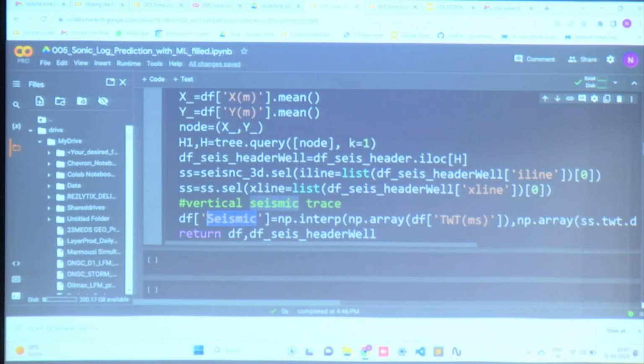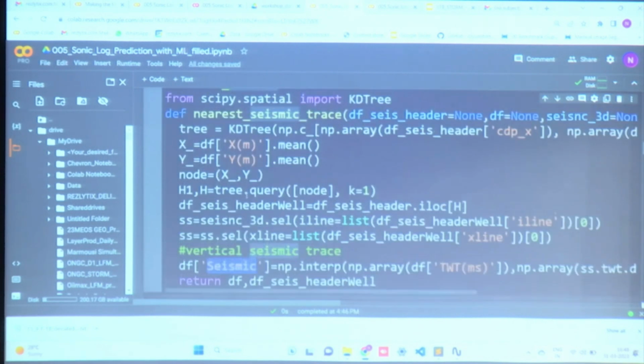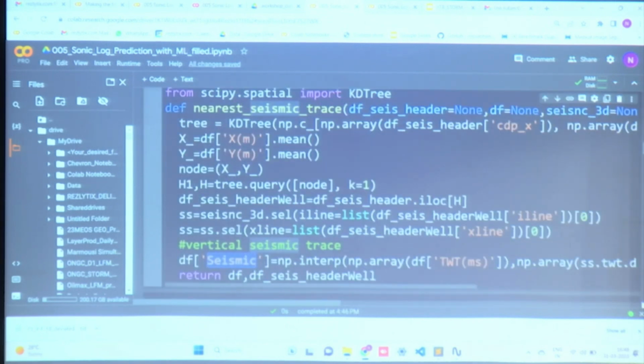It is not exactly along the well path, but you can just write a code for it. Obviously I have written a code for it, and I can show you how you can do that. For each point in the well path data, you can find the nearest 4 or 5 traces. Based upon bilinear interpolation, you can find the exact amplitude at that location, and this way you will get a better result. I have just assumed that the well is vertical, but that is just an assumption, as we know the well is not vertical.